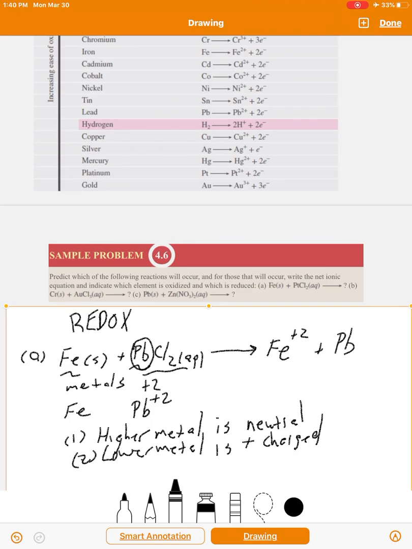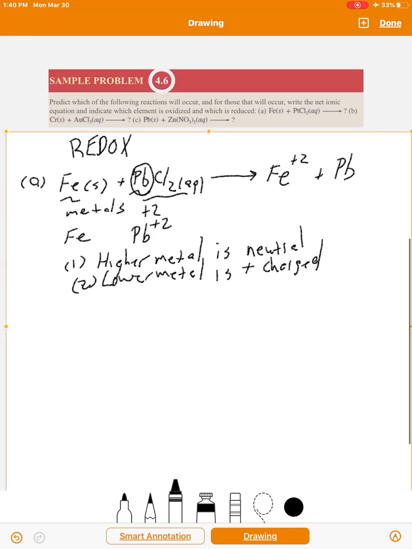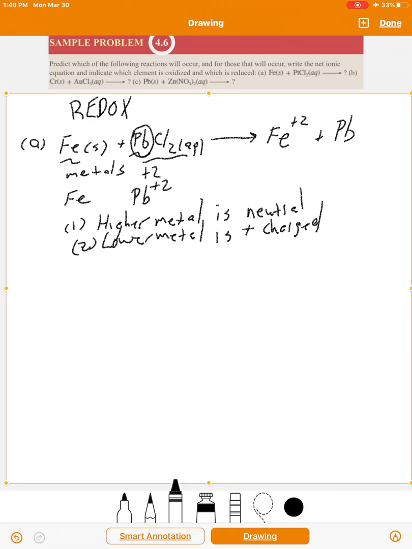Now what about the chloride? What happens to the chloride? The chloride in these types of reactions is unreactive. It doesn't do anything. So it's going to maintain the same charge and everything that it had before. So what you can do is you can just say, look, we got two chlorides. The iron has a charge of plus 2, and each chloride is minus 1. So we'll just write it as FeCl2.